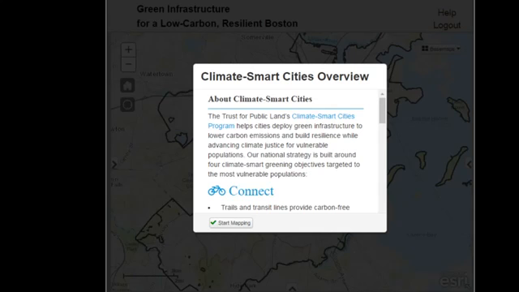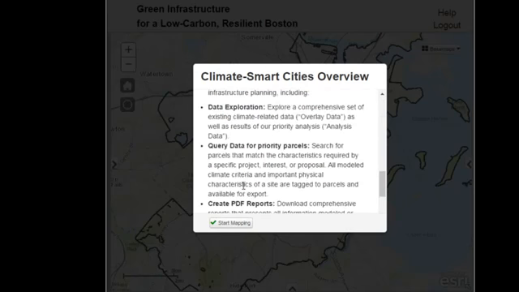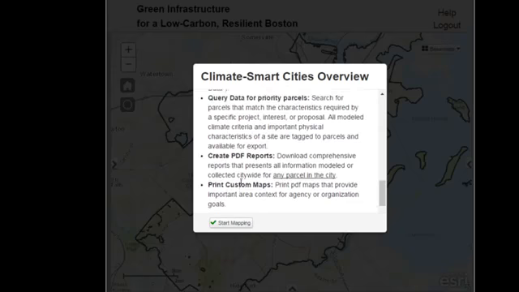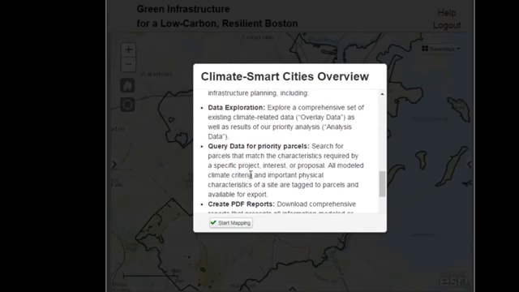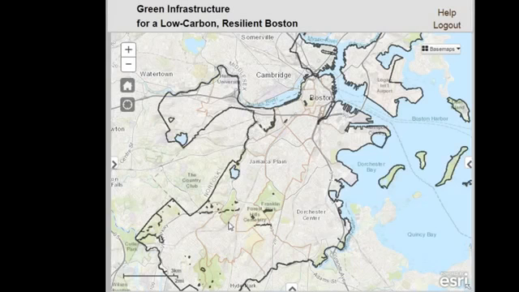Our tool is best at helping users identify where climate intervention is needed and provides a variety of ways to help explain why. So I'm opening the tool now. There's a short description and overview about the tool here, and what Connect, Cool, Absorb, and Protect are, and some of the different ways you can explore the tool.